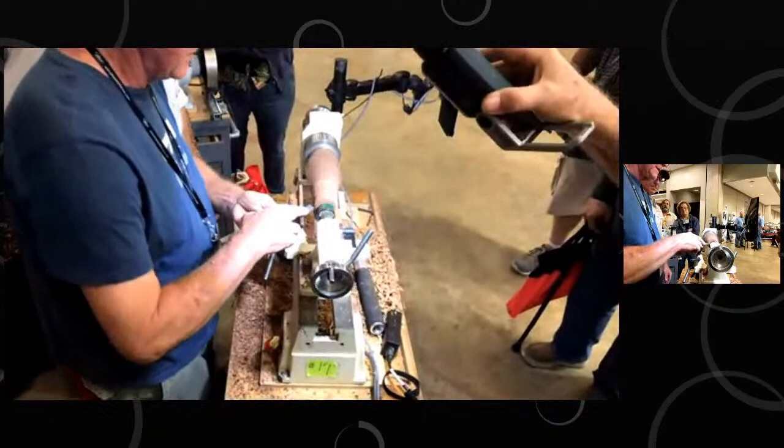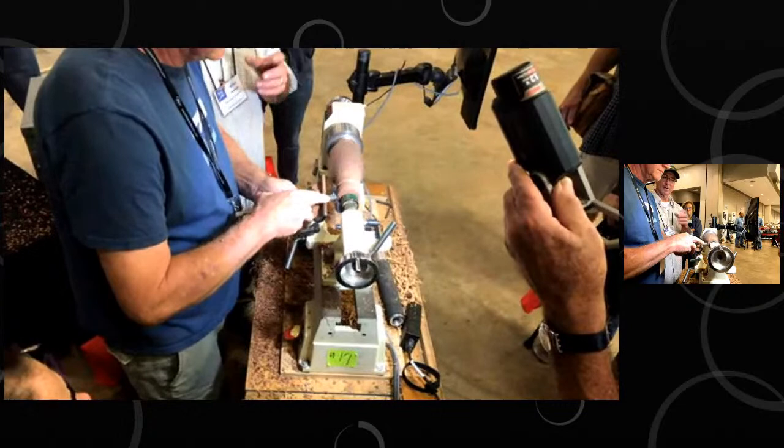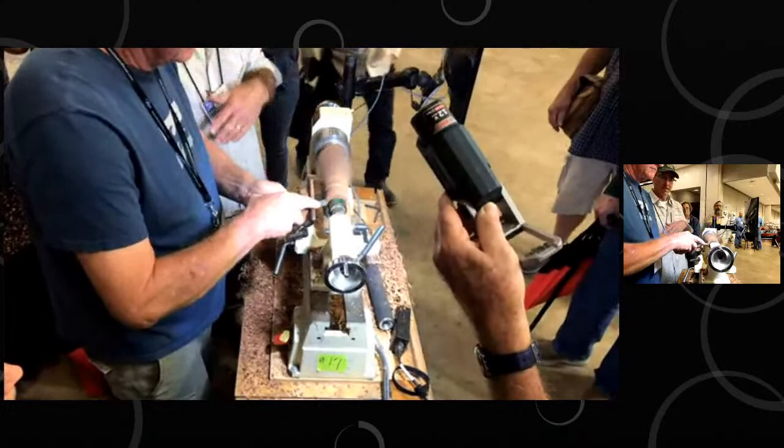Whatever feels comfortable with your hands, right? And then remember, when you hit the wood, keep it moving. And the cutter part is the center line of the... Yeah, it doesn't have to be. He's going to have to pick up his right hand. Pick up your hand. I got one. Yeah, he got it. He's got one.